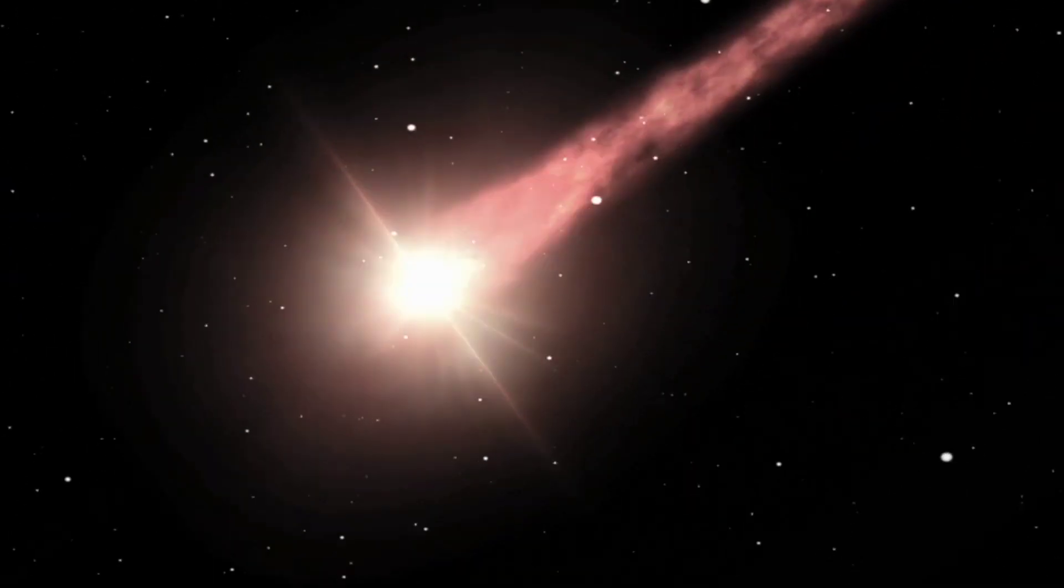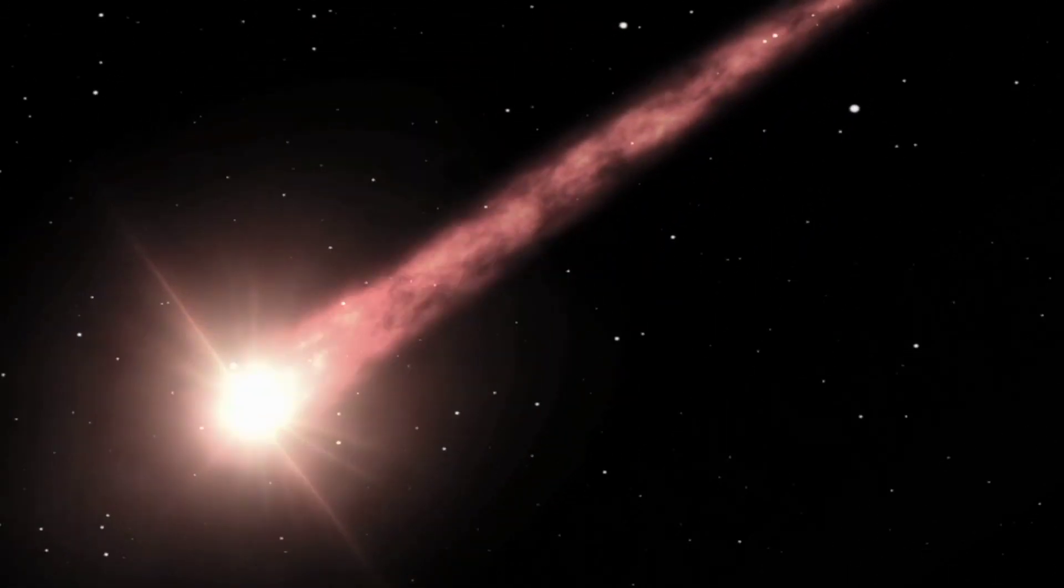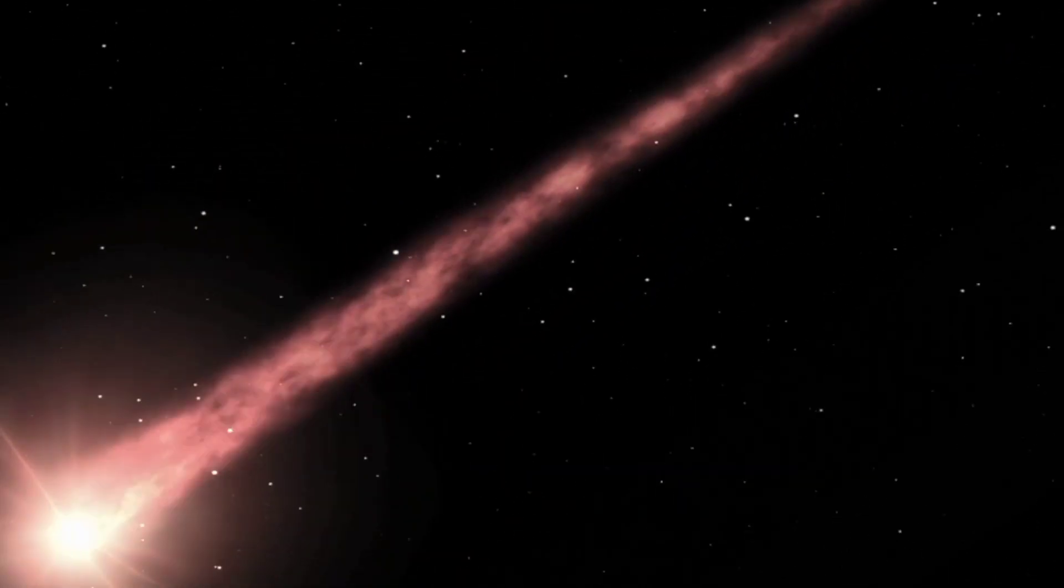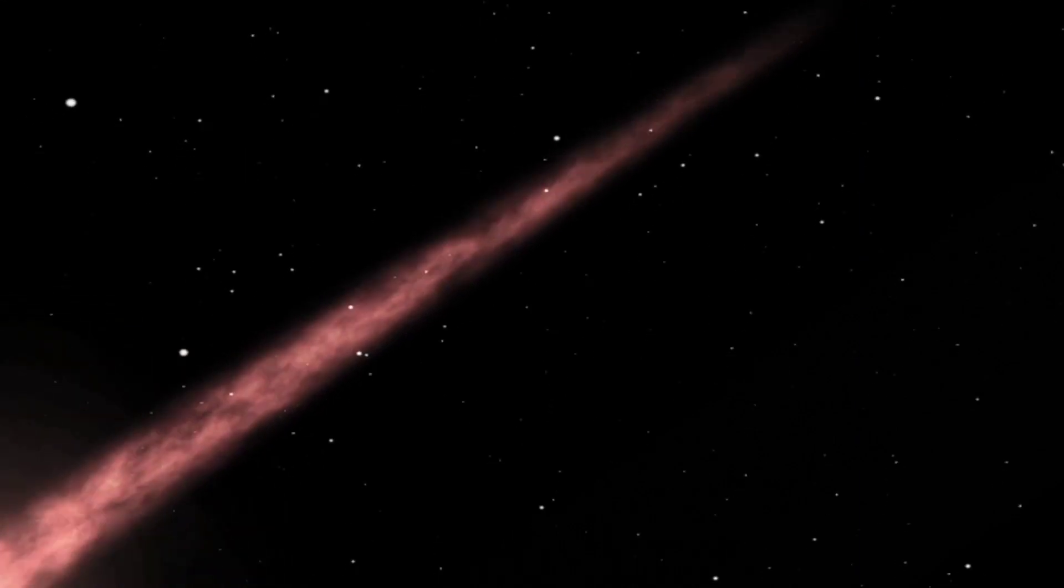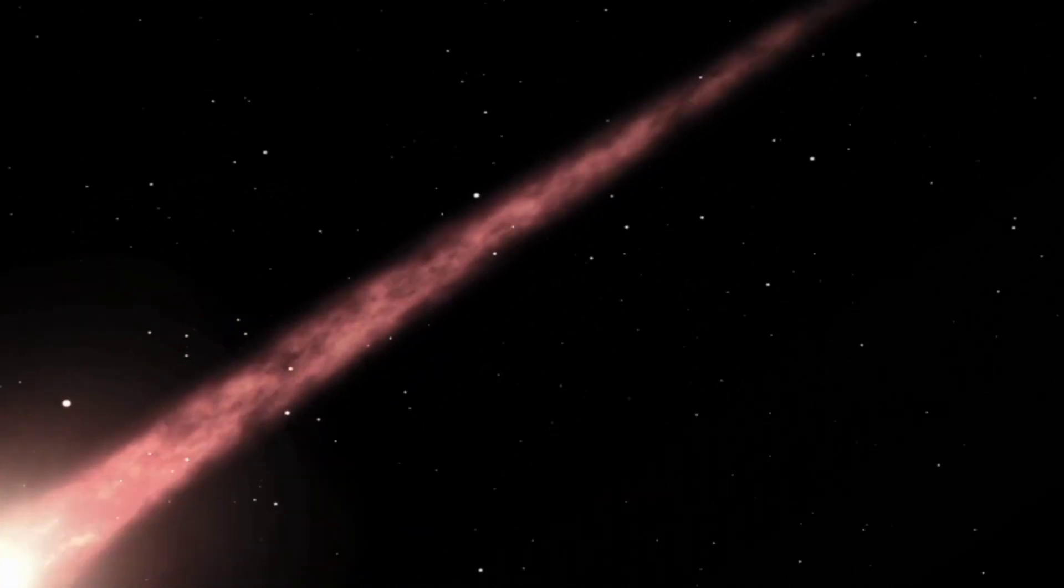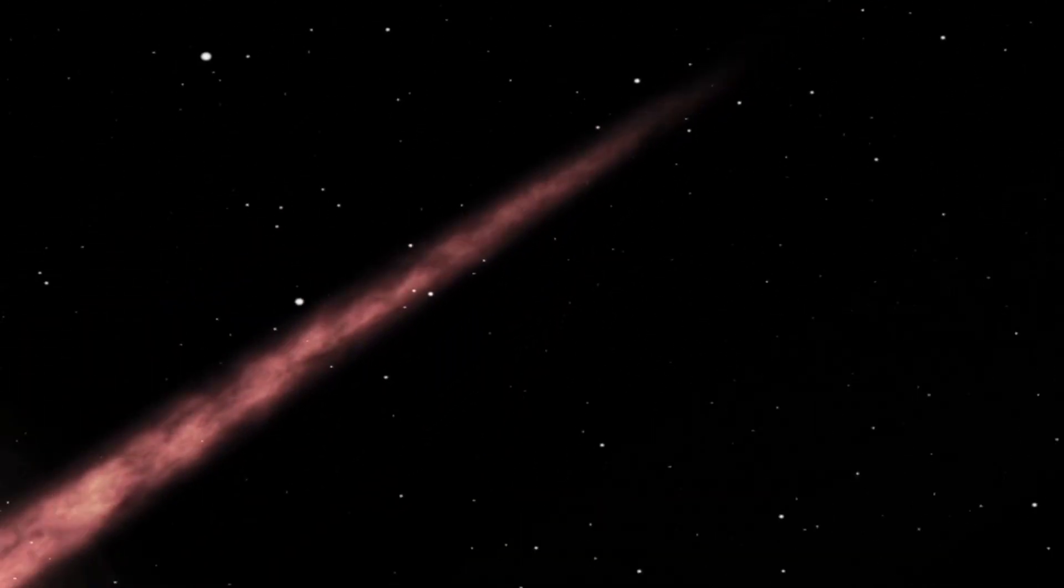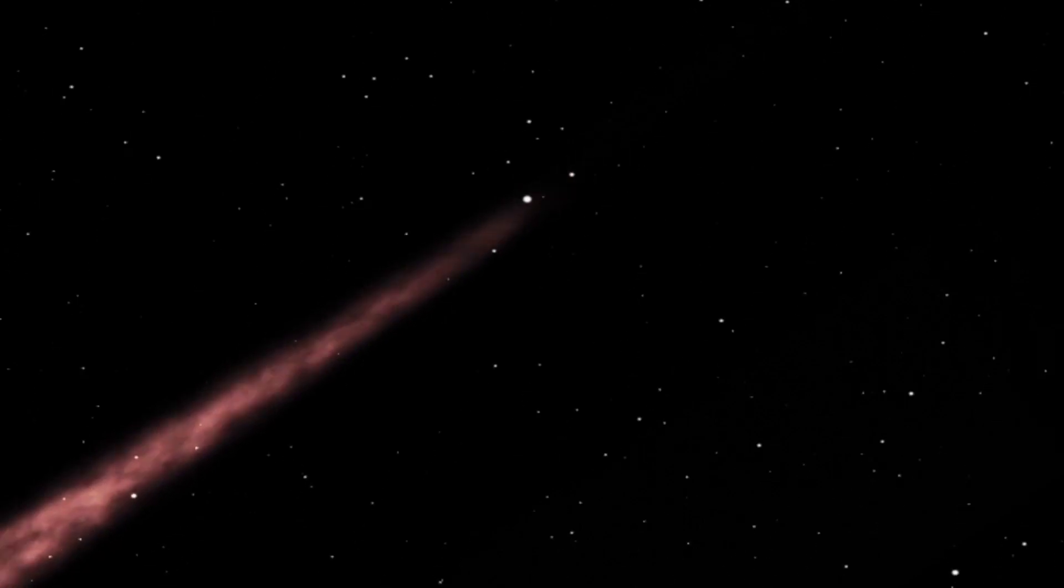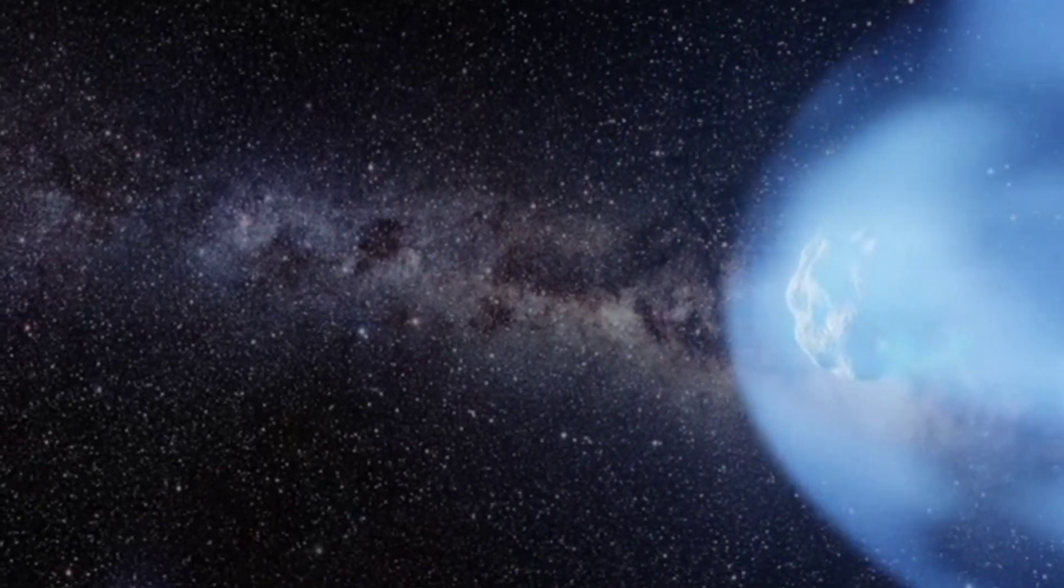Measurements taken by Hsi and his team revealed that the cometary nucleus, that's the chunk of rock from which the tail extends, is around 3.2 kilometers across. In July, the tail was more than 720,000 kilometers long, but just 1,400 kilometers wide. That's crazy narrow in comparison to the tail's length.